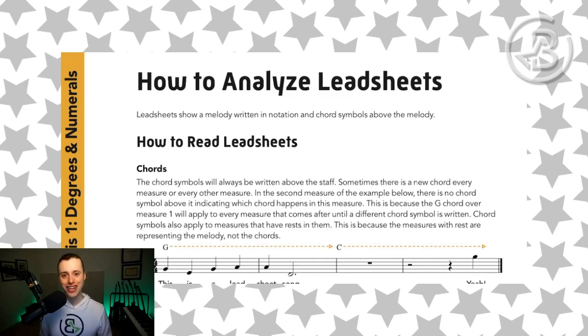Huge congratulations to you for making it to this final chapter, this final module in the Theory 1 course, and of course in the Best Music Theory book for beginners. This is where the magic happens. Everything you've learned has led up to this because now you're going to take all your theory knowledge and use it to break down, to analyze, to understand music that you love.